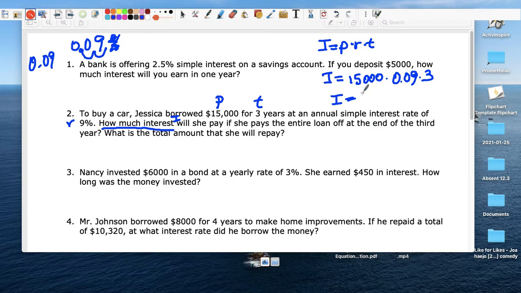So if you get $15,000 at 9% for three years, 0.09 times three. You have to pay extra. You have to pay extra $4,050. So that's your interest. So at the end, how much did you pay?